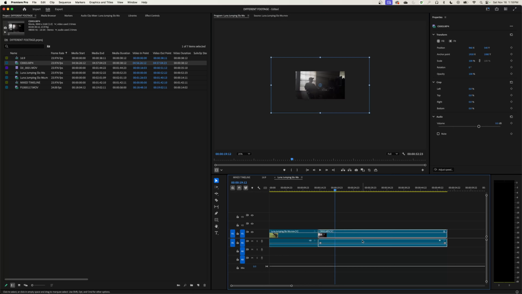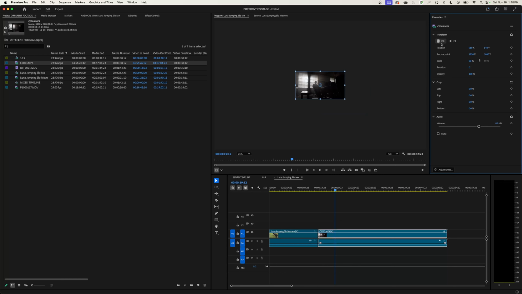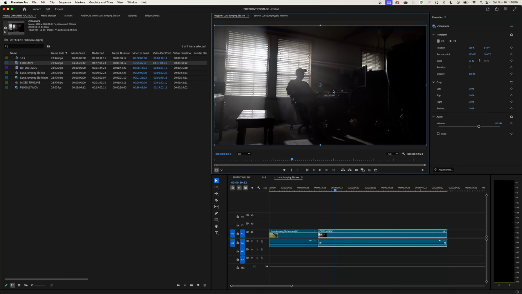Once again, we can select the clip and go up to either fill or fit. I'm just going to be doing fill here, so it fills up perfectly and doesn't have any letterboxes or pillar boxes. I'm going to hit fill, and there we go. Zoomed up, and it fits perfectly now. It happens to be the same aspect ratio, so even though it's higher resolution, it fits within this frame perfectly and doesn't have anything cropping out of it.